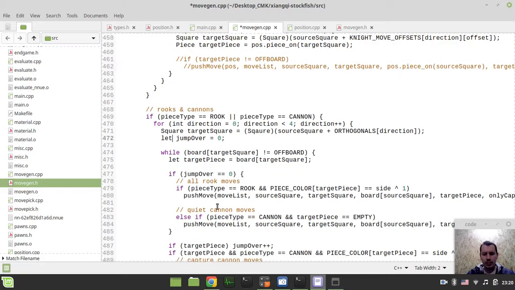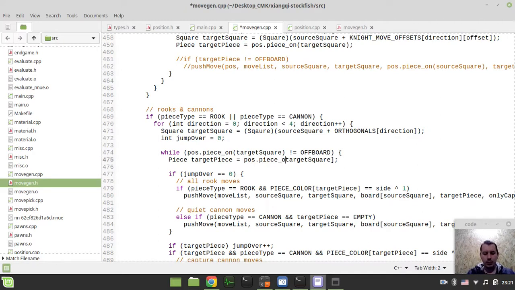In this case it can be an integer, I believe. While position piece on target square is not equal to off board, target piece.